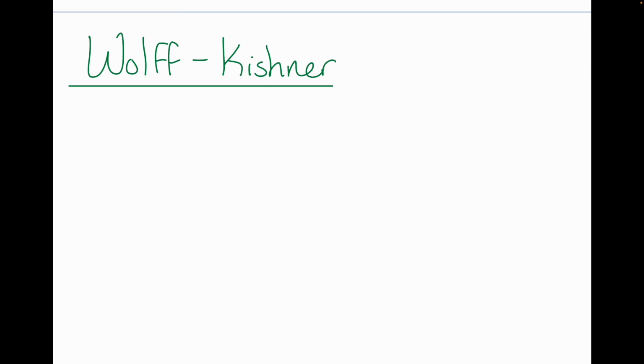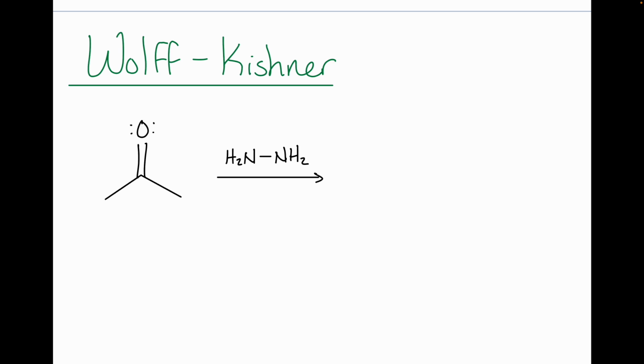All right, and what we're going to do is take an aldehyde or ketone and react it with what's called hydrazine. Hydrazine is an amine, but those two nitrogens, I guess it's actually not an amine because there are no carbons in it, but those two nitrogens are attached to one another. But what I want you to do is see if you can predict the products of this reaction, just treating this hydrazine as if it were a primary amine.